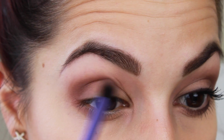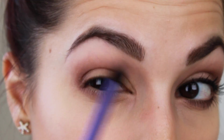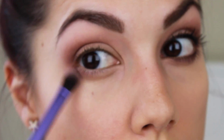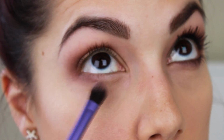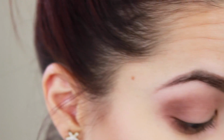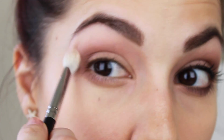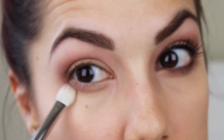And so just kind of add a little bit and buff it side to side like this. And then also you can look up and kind of get right in here. And then go back with more of that Warmth shade and kind of clean this up. So it's all about blending with this look.